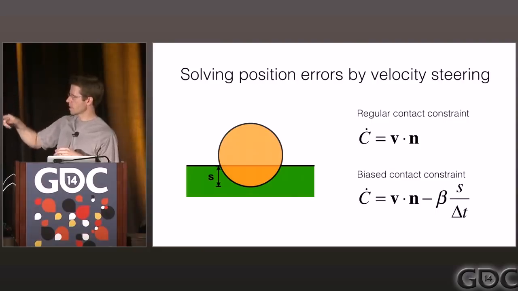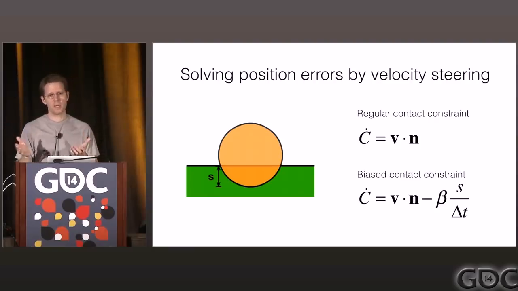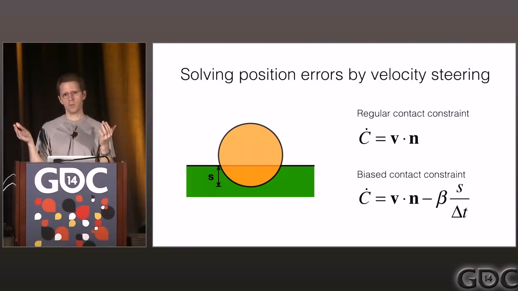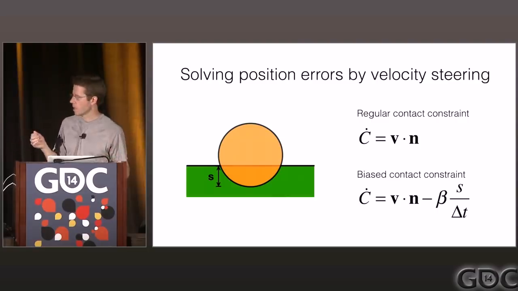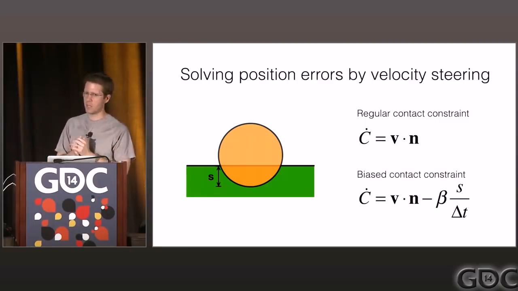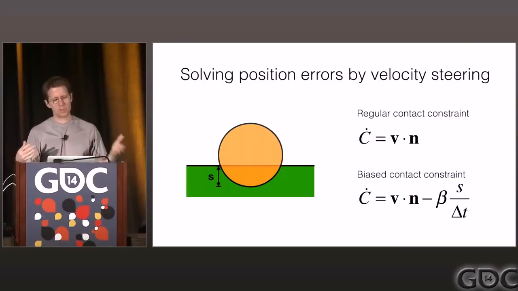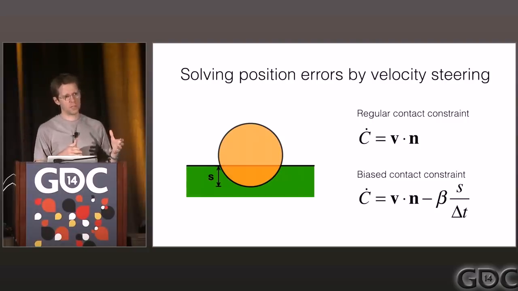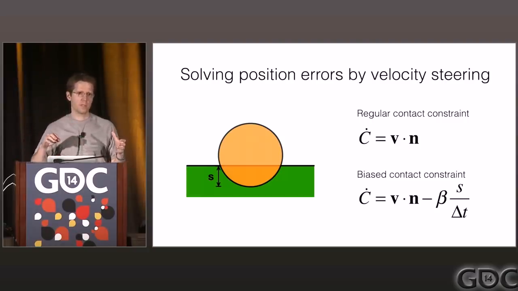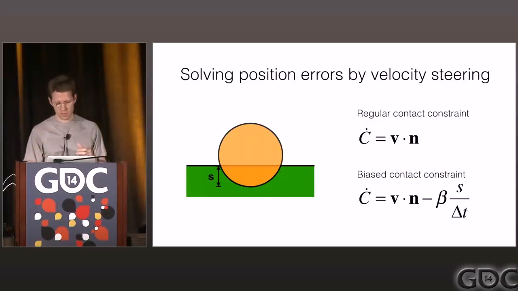That makes sure that I have units of velocity, length over time. And beta is a non-dimensional thing. If you set beta to 1, you're basically saying, I want to remove all the overlap in one time step. We don't usually do that because, due to other inaccuracies, you'll often get some overshoot. So usually use a beta factor less than 1. So when we feed this adjusted velocity constraint to the solver, the impulse will be a little bit stronger, and then your velocities are going to get adjusted.